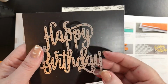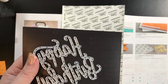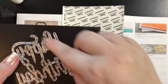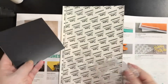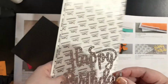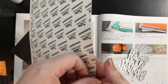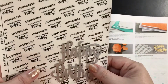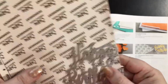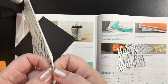However, this would kind of be a gluing nightmare if all you had was Snail adhesive. So I can cut this out, and this would be a good time to use either my multi-purpose glue or my fine tip glue pen, and I could go around and do that around each thing. Or what I can do is I can cut down my sheet. So I figure out the size of this, and then I would cut a piece of cardstock the exact size. You peel off the back and adhere your cardstock to it. Then I would run this through my Big Shot. So when I'm done, my cutout image already has the adhesive on the back. I would just have to peel this, right? See, it peels apart quite easily. And then I have a sticker sheet.